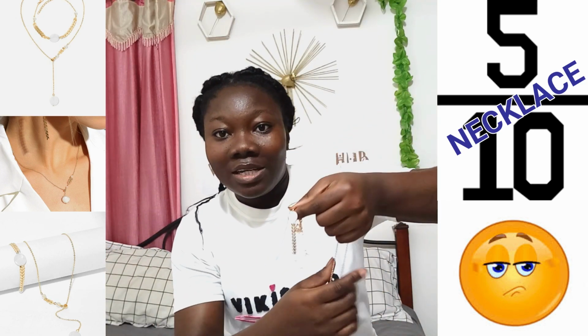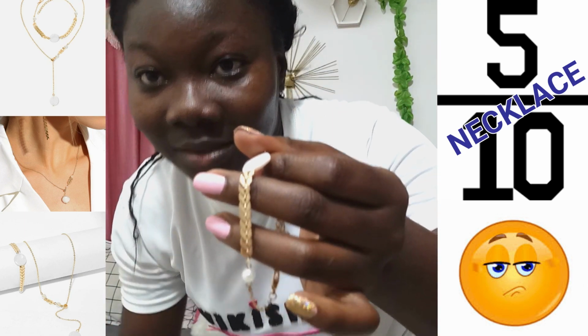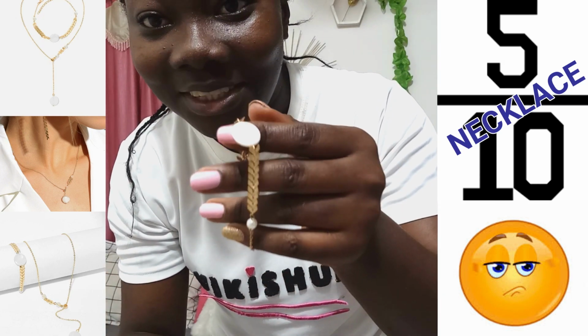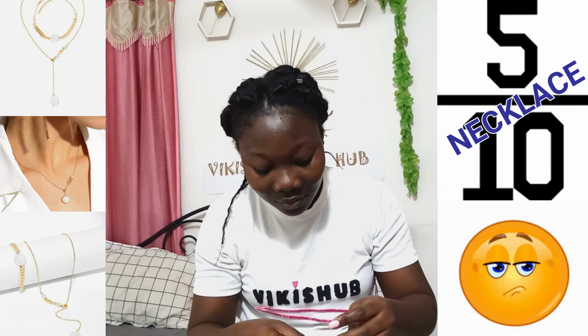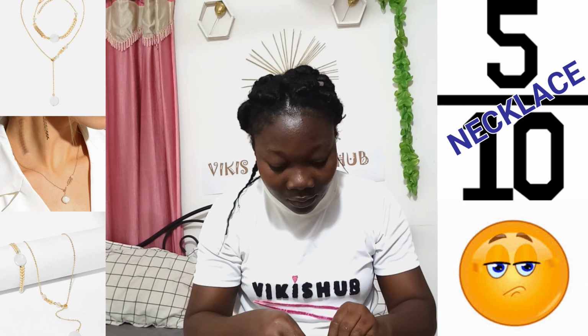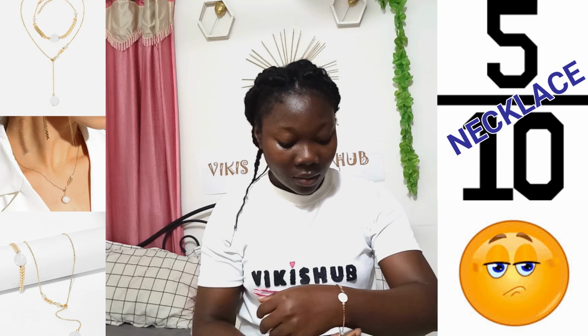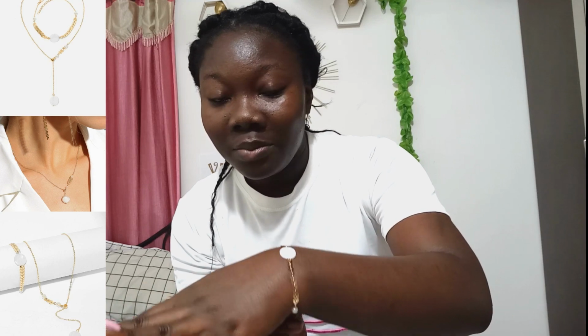I prefer the bracelet. The bracelet is a bit less flimsy and a bit more shiny. I wish I had a nice camera, but it's really pretty. Let me try it on and show you guys. Alright, so this is what it looks like. This is much better than the necklace in my own opinion. I'll give the bracelet 8 out of 10, but it will still be nice to try to preserve this because it feels like it's gonna tarnish really soon.